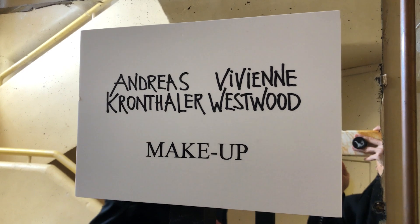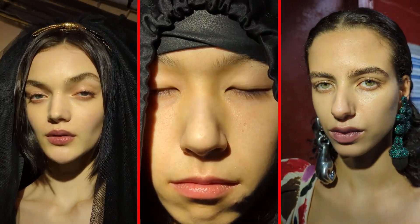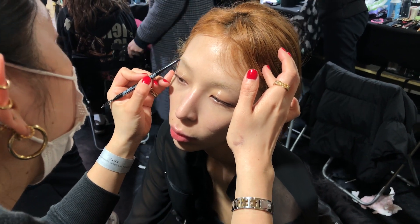The second show I worked on was Andreas Kronthaler for Vivienne Westwood. When we do the casting and makeup creation, it's quite a long process, but it's really important to try out lots of different things. They have so many models and so many different looks — often it takes one or two days to come up with the different looks we're going to put on each model. So we spend a few evenings trialing different eye looks and lip looks on all of the people coming through the casting, then make a big mood board of looks so that in the morning on the day I can sit down with Andreas or his assistant and match the looks we trialed to the models walking in the show.